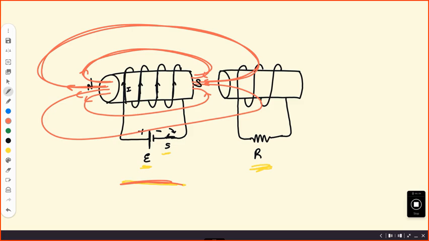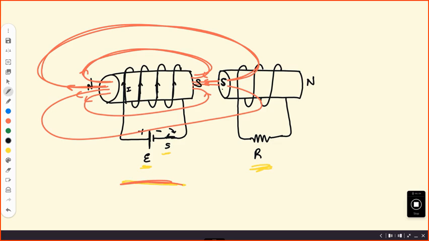So if you're plunging a south pole into the coil on the right, what pole is going to be formed right here? A south pole. It's going to be a south pole. And this is going to be a north pole.